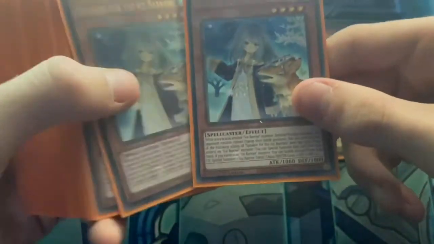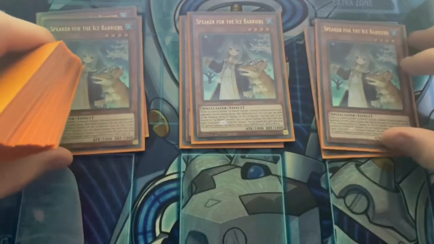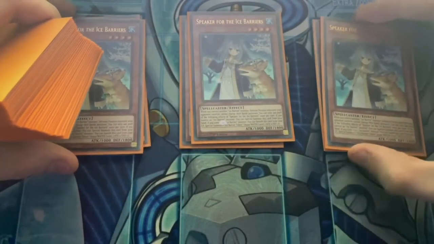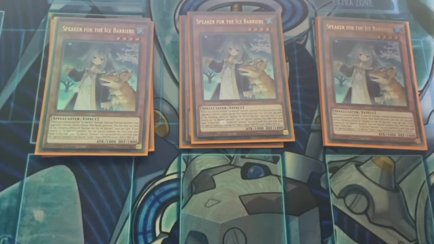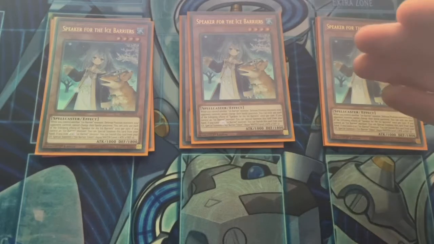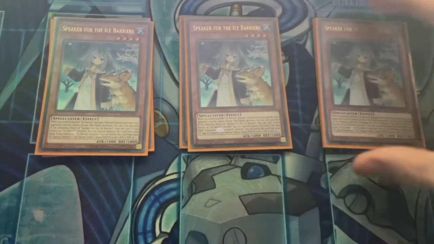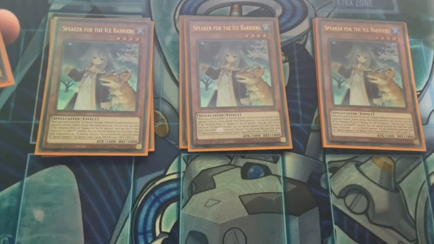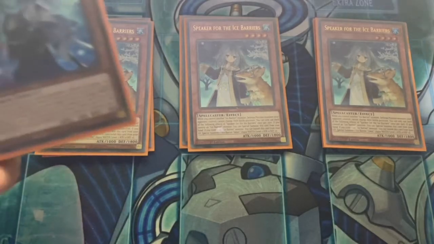Next, we play 3 Speaker of the Ice Barrier. This card is the new extender for the deck. It allows you to special summon it to the field, but then once it is in the graveyard, if you use it for a synchro summon or something, you can banish it to summon another token to the field. So it's a good extender that if you open it with Revealer, you're able to make a Trishula, Dragon of the Ice Barrier, and then go into those plays.